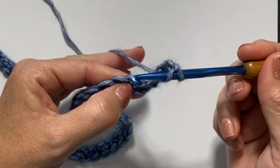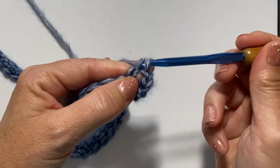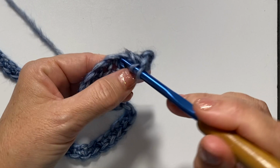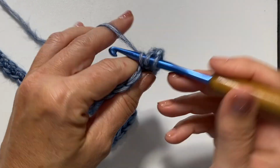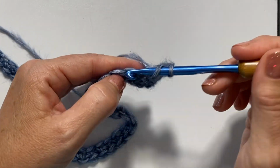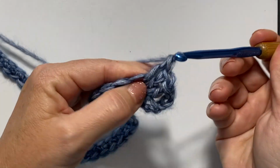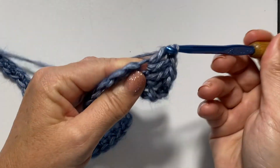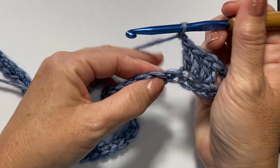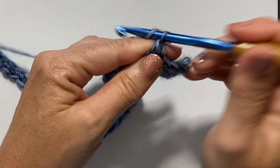Double crochet is yarn over your hook, insert your hook, yarn over, pull up a loop, yarn over, pull through 2, yarn over, pull through 2. We'll do that a second time in the same stitch, yarn over, insert your hook in the same stitch, yarn over, pull up a loop, yarn over, pull through 2, yarn over, pull through 2. Then 2 double crochets in the next stitch as well. Then chain 1, skip 1 stitch, and double crochet in the next, and we'll do that a total of 3 times.